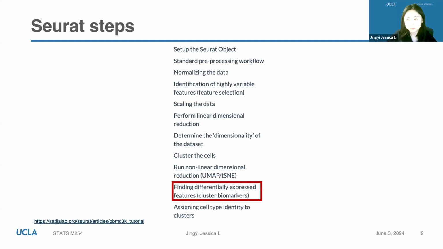That's my hope. But I want to clarify that many of these steps are not unique to single cell data analysis. So don't think that, oh, I only learned single cell data analysis in this quarter. No. Single cell is just the setting. It's just the application. But many analyses or methods are used widely. So just to review what we have covered.